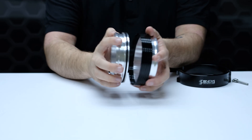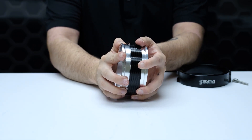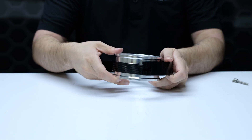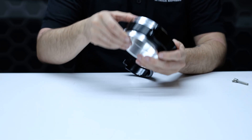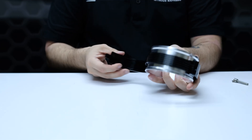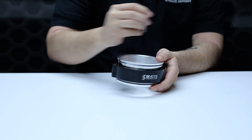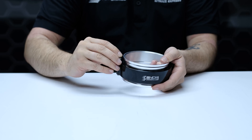No longer do you have to worry about rubber hose clamps coming undone and causing a boost leak. The Snow Performance quick disconnect clamp assemblies are a must-have on any high-pressure turbo application. The design of our quick disconnect clamps allows the o-ring seal to have movement and fix minor misalignment while still offering an excellent seal even under extreme boost conditions.